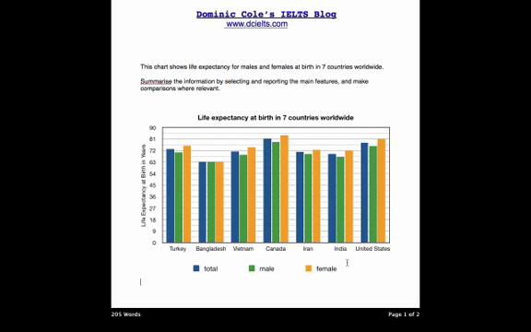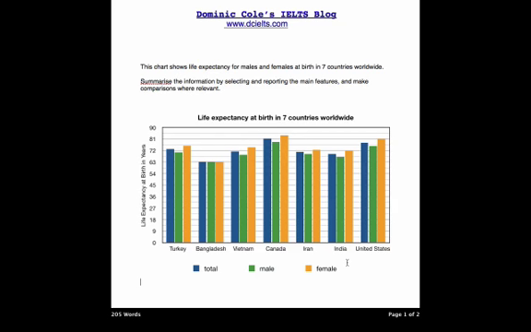Now there's one other key piece of information which must be reported here. The way to do this is stand back, close your eyes slightly, look at the lines. Which lines are longest? Which lines are shortest? Well, looking at that, it's not the blue line, the yellow line is longest. Why? Because women, females, live longer. And that is exactly the sort of information you need to include when you're summarising a chart like this, that women live longer than men.